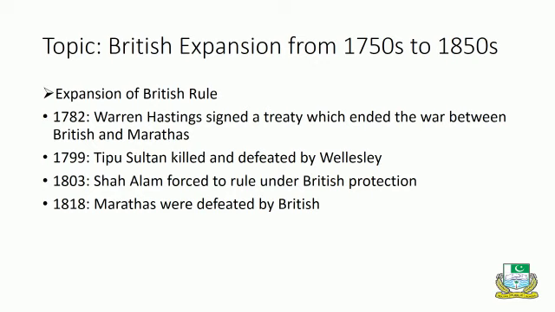In 1799, Governor General Wellesley invaded Mysore and killed Tipu, the Sultan of Mysore, and the British then took control of his lands. In the same year, 1799, the Nawabs of Oudh were defeated and forced to grant large areas of their territory to the British. In 1803, the British entered Delhi and forced the Mughal Emperor Shah Alam to accept that he was ruling under British protection. They took the last Mughal ruler Shah Alam under their protection.